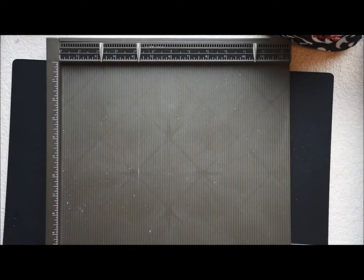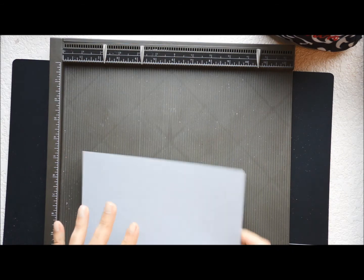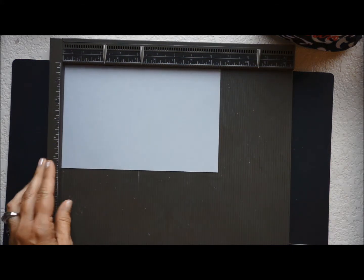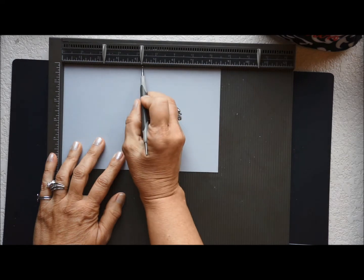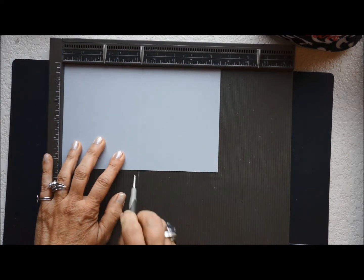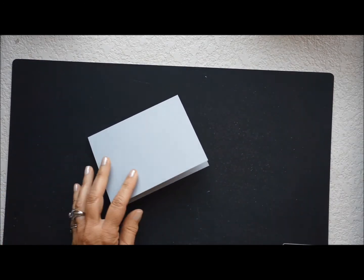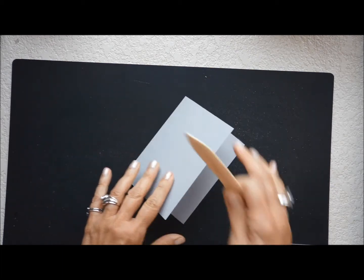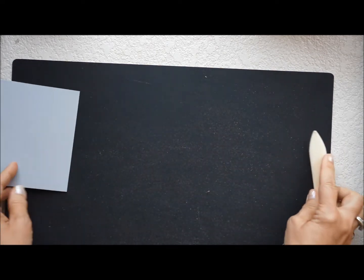Okay, so I wanted to share all that with you. The first thing I'm going to be doing is I'm going to use the Simply Scored by Stampin' Up! I am scoring the Smoky Slate card base, and I'm scoring it at 4 1/4. I love using the Simply Scored for several reasons. Number one, keeps my little stylus right there. But number two, I get such crisp folds when I use this. So I really prefer using that. And as you know, the card base doesn't really want to lay down, so I do use my bone folder to give it a nice good crease.